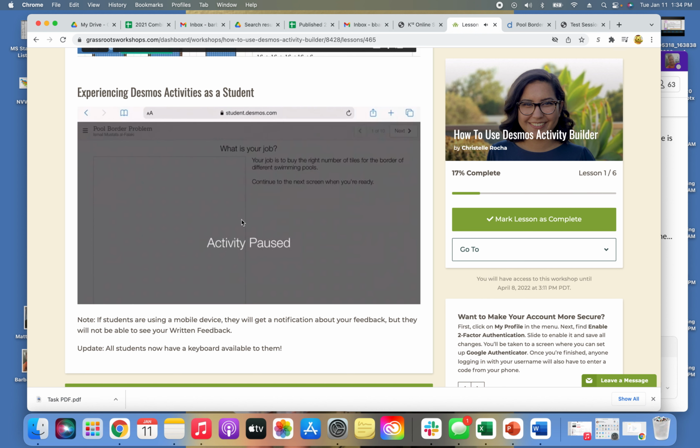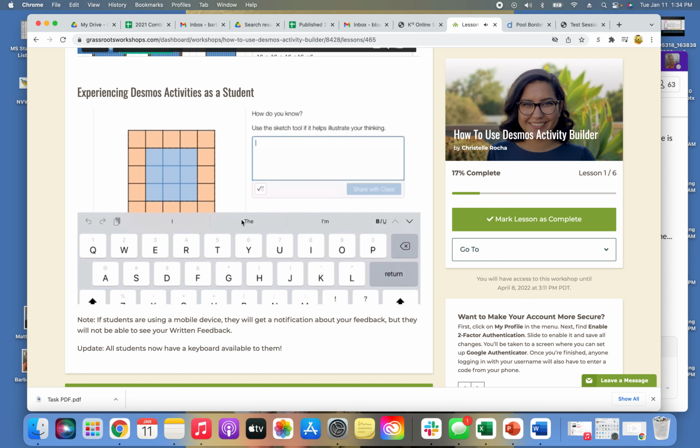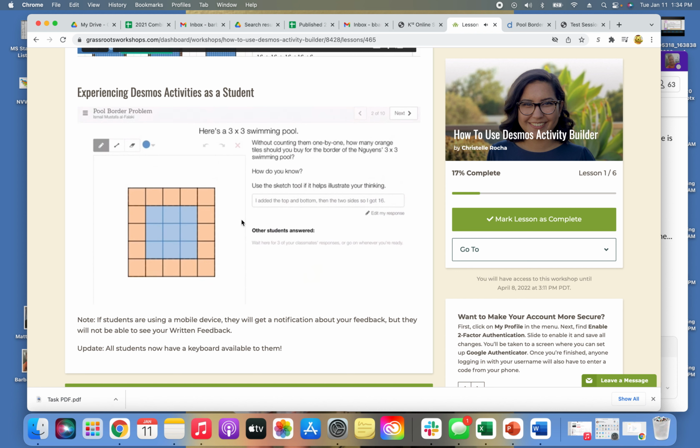Now we can see the Desmos activity, but it's paused just as I had intended as the teacher. The teacher has unpaused me and now paced me to screen 2, which is where the first prompt is. I'm going to be adding a very typical style of response from my students, which is that they usually have really strong reasoning but maybe don't support it with details. And once I click share with class, I should be able to see other students' responses. Unfortunately, no one has answered yet, so I'm all alone with my thoughts here.